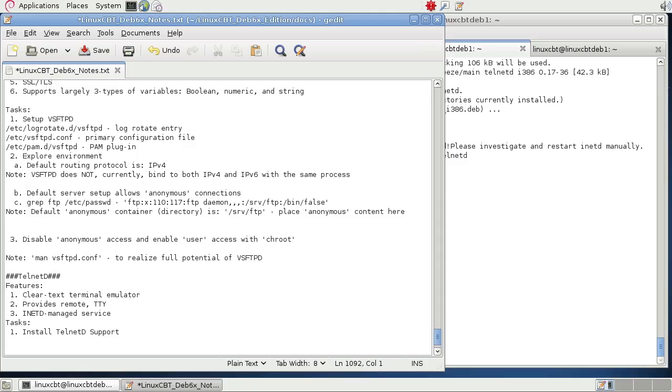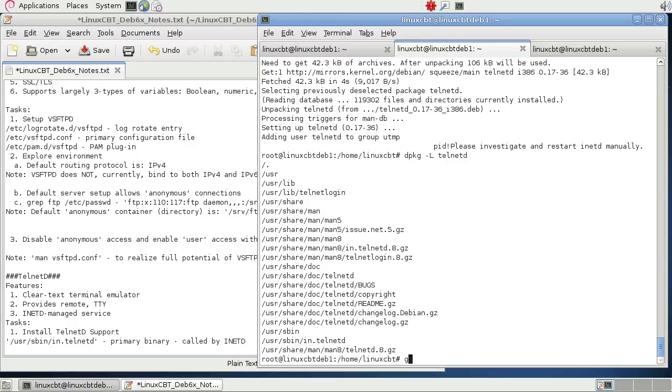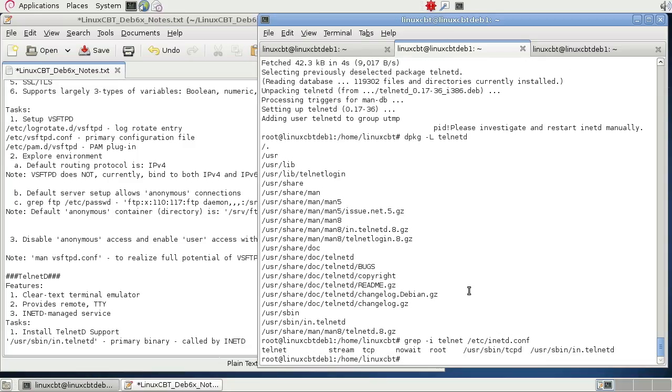And this, between single quotes, is the primary binary that's called by inetd, which we can of course confirm by grepping telnet from /etc/inetd.conf, which is the main config file. So it's a TCP-based protocol, which means it's streams-based and supports multiple simultaneous connections, which means inetd spawns n number of instances for n number of clients. No waiting is necessary. It runs as root, managed by tcpd, and this is the binary that's called.